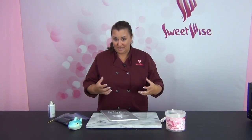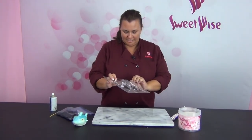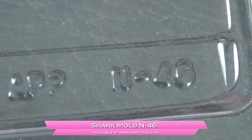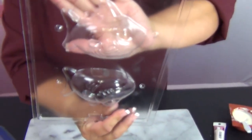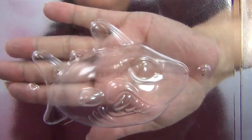Now, a lot of times people will do this out of gum paste or fondant or just a solid piece of chocolate or do it in Rice Krispies and cover it in fondant. I actually am making what you would think is a giant cake pop because it's actually filled with cake. So I'm going to show you how to do this. This is a mold that we have at SweetWise. The mold number is N46, and it's just kind of a cute cartoon shark.